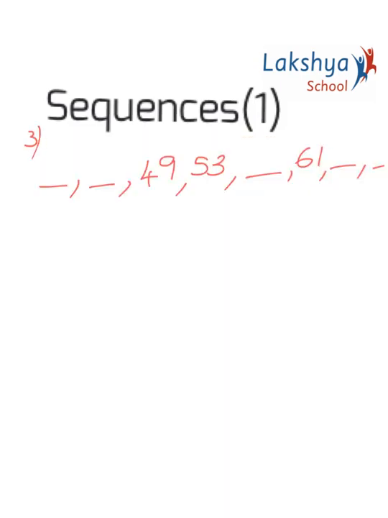Question 3. I have just written one of the sequences. When you observe the sequence, you have 2 of the numbers next to each other. Let's check how it has increased. So 49 plus how much gives us 53? When you observe the sequence, it is plus 4. Right? So the sequence has increased by adding 4 to each number to the left. So let's complete the sequence. This is the rule of the sequence.